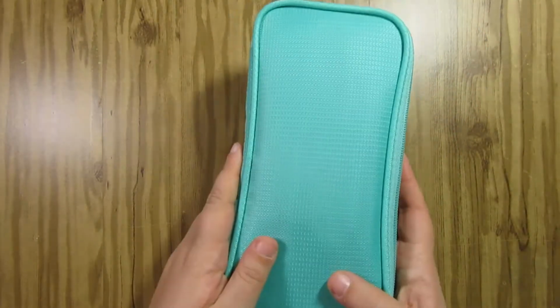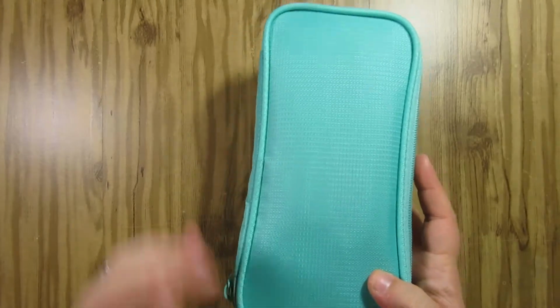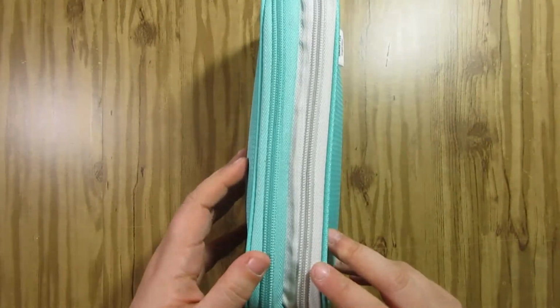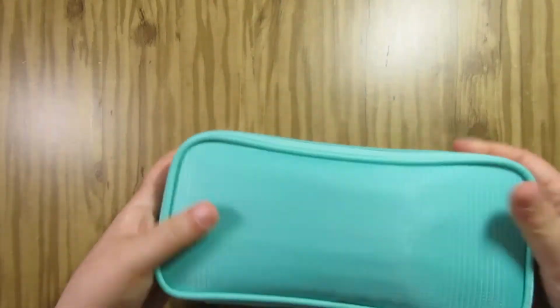So for the actual inking supplies, I have them all in this Lit Hit Lab case. You've probably seen this in Jacqueline DeLeon's Inktober video. That's where I decided to get it, because I was like, ooh, that looks really good, and it's also my favorite color, so I had to, right? So I have managed to fit everything in here that I'm going to use. So let's open it up.